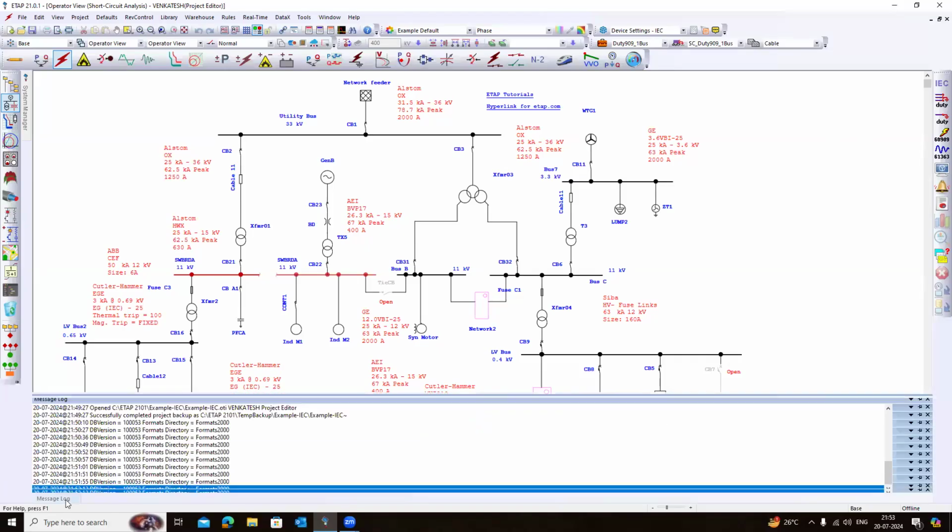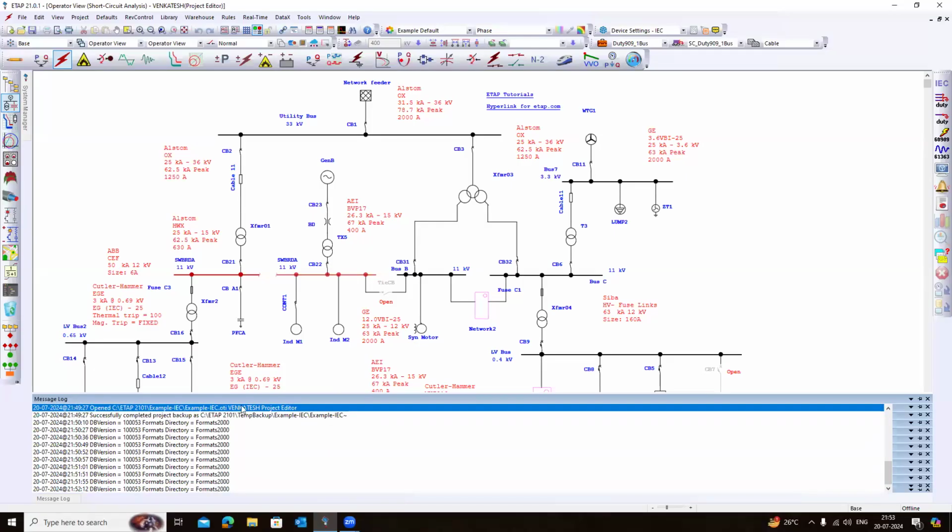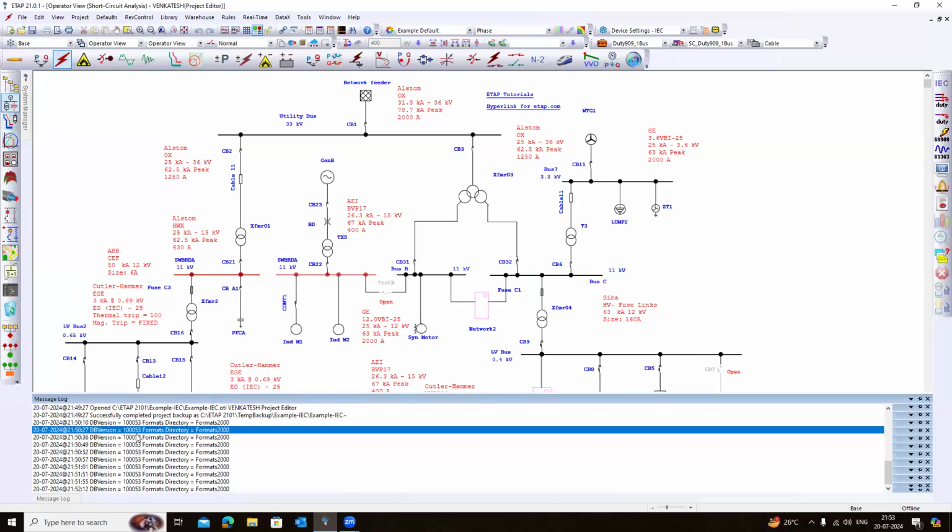Next, you have the message log. ETAP basically uses this message log to record certain events when you are working with your ETAP project. As an example, here you see an entry is already recorded. Whenever you open or close a project, ETAP also records an entry when you delete or update any links, or if you delete any file or any element from this project.